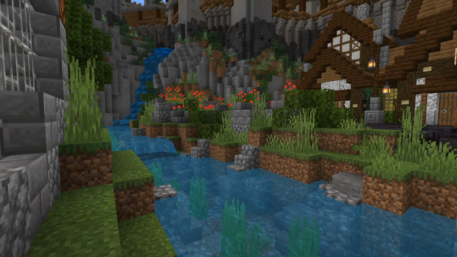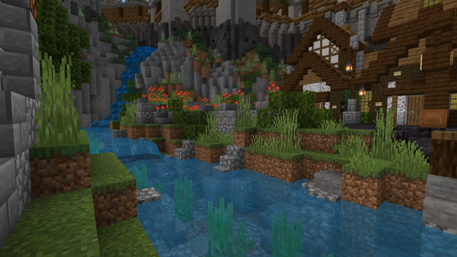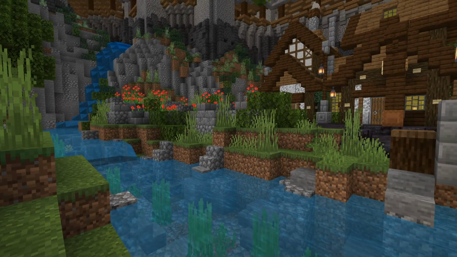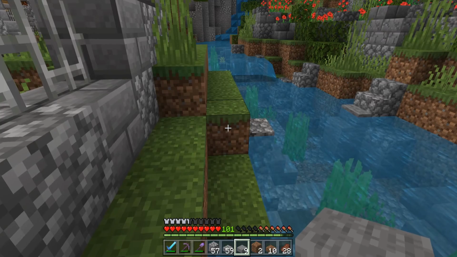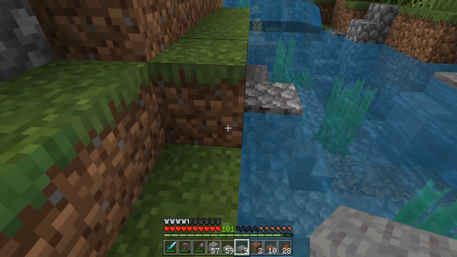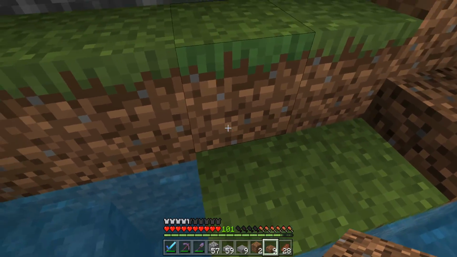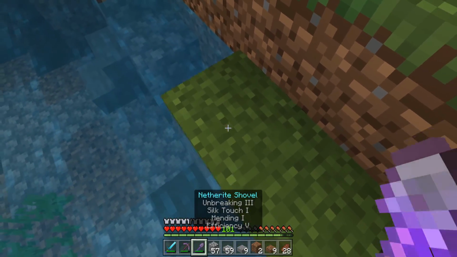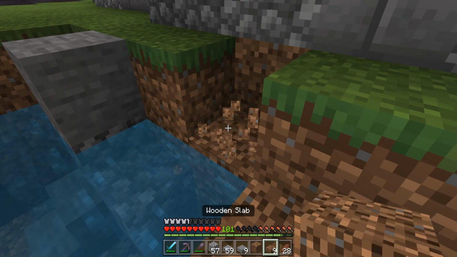So I think what I need to do is some Google images and find out what people do with riverbanks to make them look a little bit more natural, because this isn't great. The one thing I thought about doing is making them a little bit more sloped. So, for example, doing something like a lot more of these dirt slabs and using the coarse dirt, which definitely should be coarse dirt, I think. Right? I mean, definitely coarse dirt.